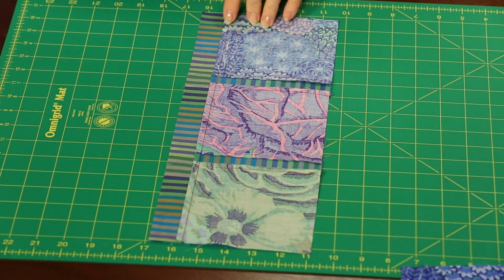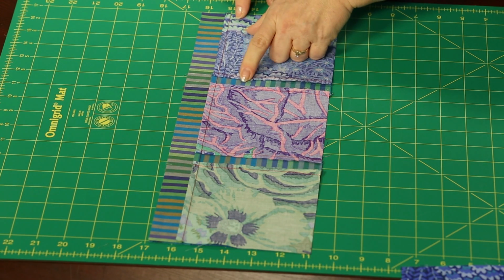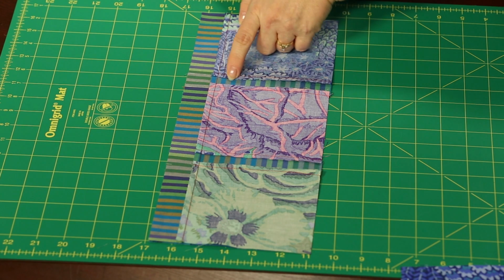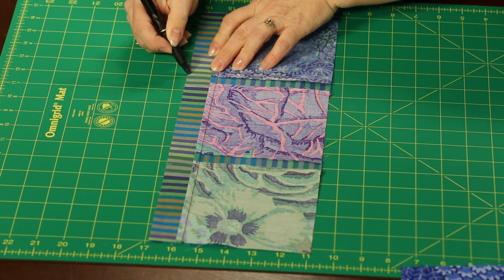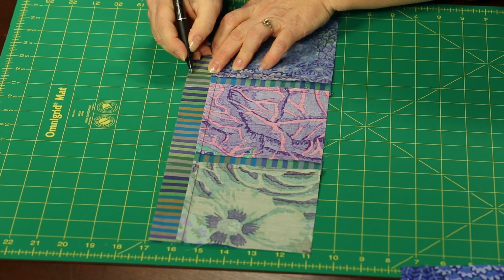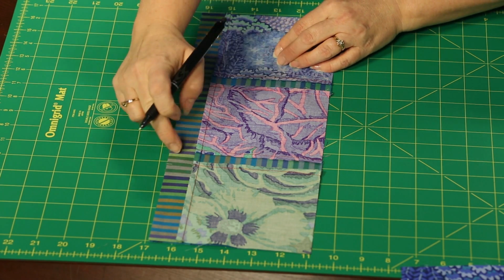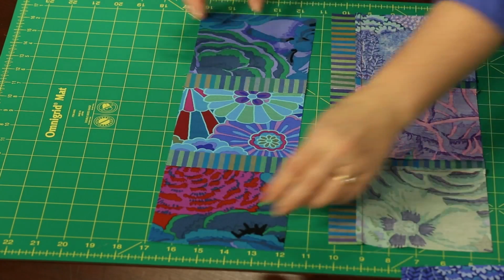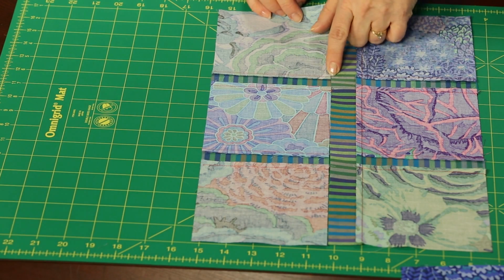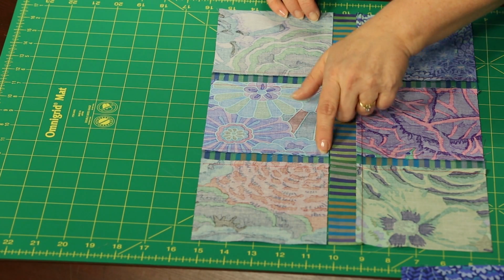and we would mark along the actual long sashing bar. Now, we know that these are 5-inch squares. And if we are to figure out the math, we're going to take away the seam allowance. So 5 minus 1/4 would make it 4 3/4, and we would measure down with a ruler and mark the 4 3/4 line. We know our sashing here finishes to 1 inch, and we would mark the other side of that. So we would mark all the way along by measuring the increments that we want to match up. When we lay this one on top, those registration marks that we've created would line up with our seam allowances, and we would know exactly where to pin things.